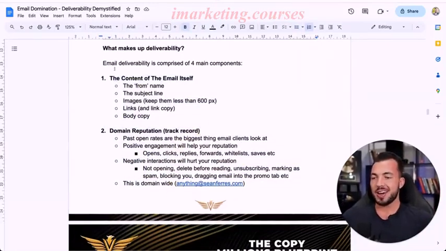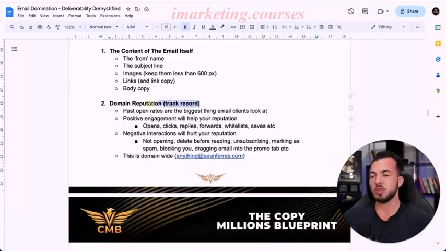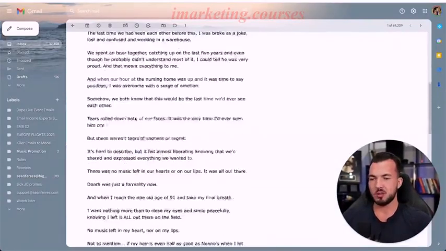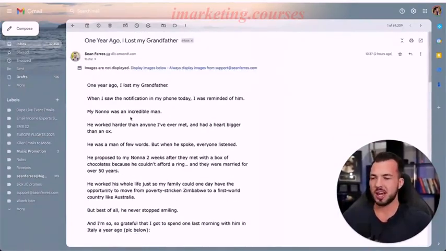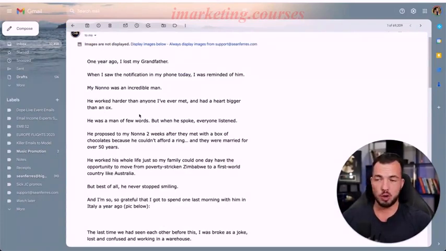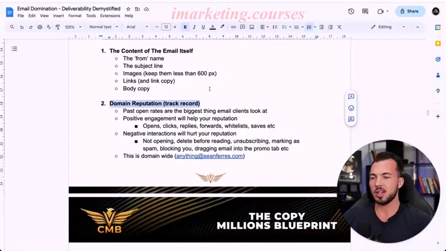The second factor that makes up your email deliverability is your domain reputation. Think of this as your track record of sending emails. I've been sending emails for 5 years, and I've been a good boy. I've been sending valuable emails with occasional calls to action, and I haven't been super salesy. I haven't got a bunch of spam complaints, and a lot of people open and read my emails. So I'm showing Gmail I'm one of the good guys, with a long track record, and Gmail rewards me by putting me in the primary tab.